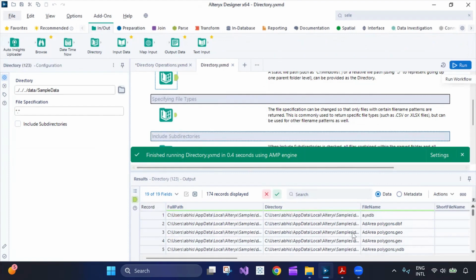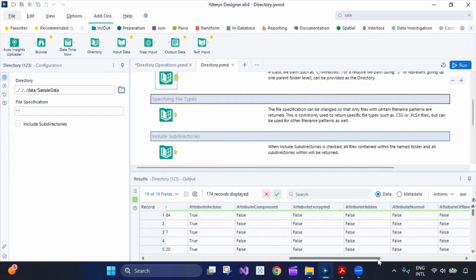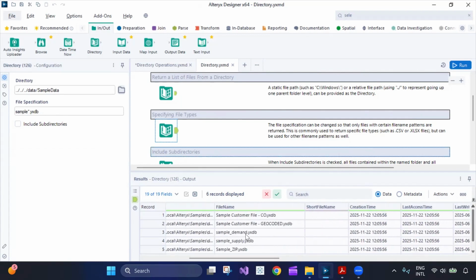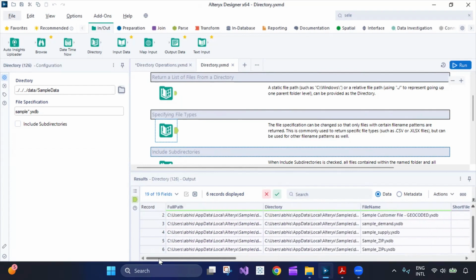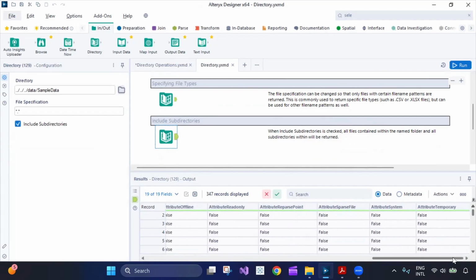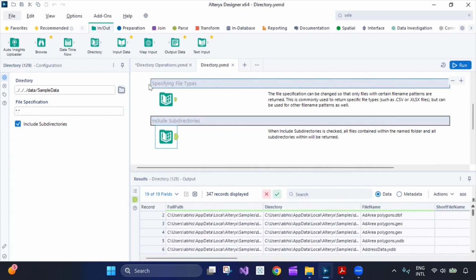It returns all the sample data, the list of the files from the directory and everything about that. It returns the file types as well, what kind of file it is. This is showing the location where Alteryx is installed. And if there are subdirectories also, it will show those folders as well, under folder.